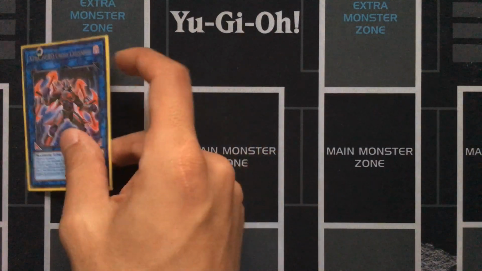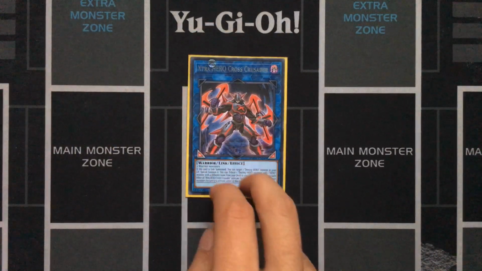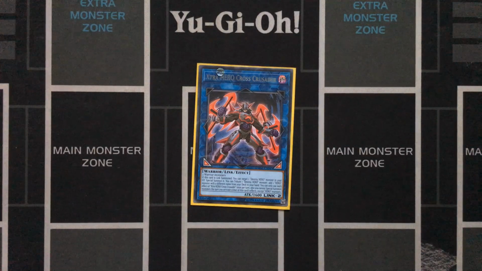So for the extra deck, one Cross Crusader. So once you get this on the field using Dystopia and the first Malicious, or the second Malicious, you can bring back the second Malicious using this card's effect when it is link summoned, and then you tribute that second Malicious to put it in the graveyard for a second time, to search any other Hero, namely Stratos.